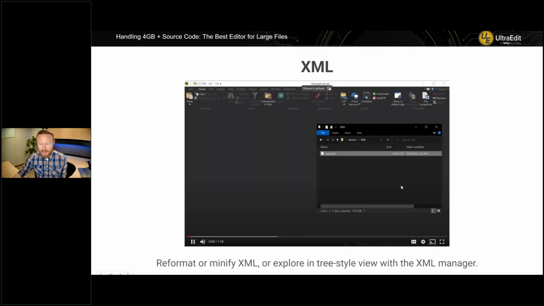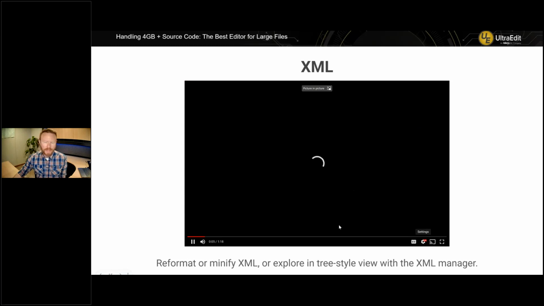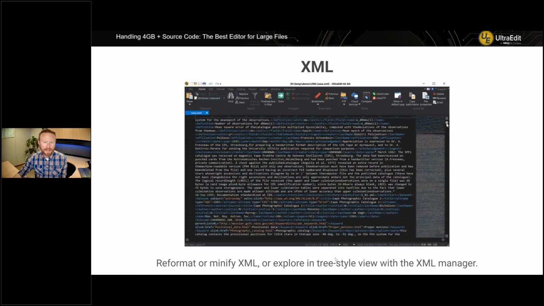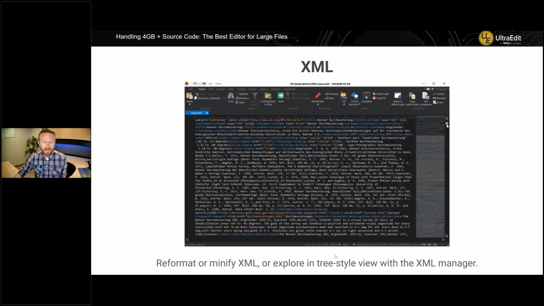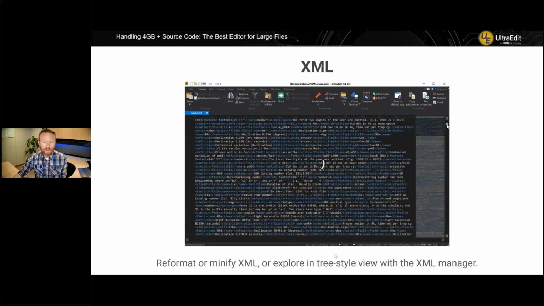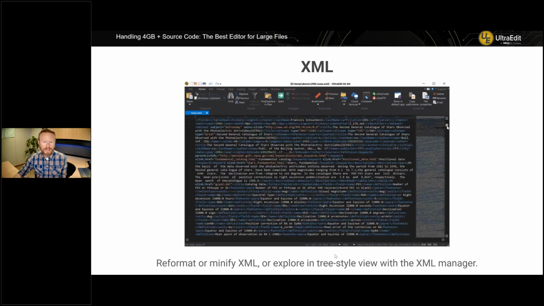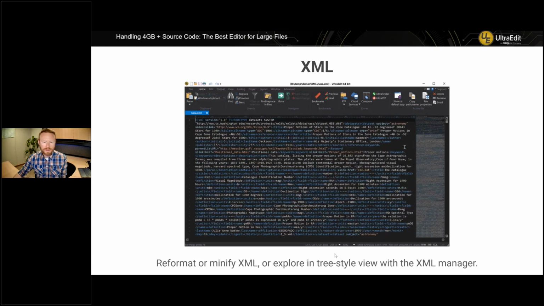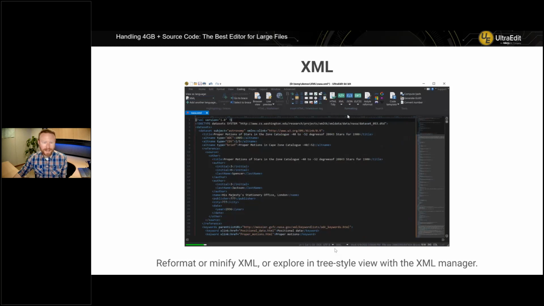Very similar to JSON. We're going to open a fairly large XML file and then do a quick reformat here. I'm just showing that we've got everything all on one line. It's compressed. We'll do a reformat going to the coding tab, and in the XML dropdown, all right, so very quickly we've got reformatted and tidied XML.